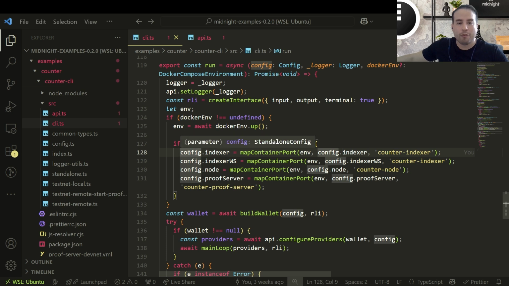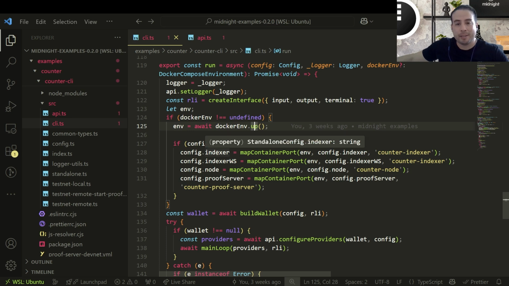If you remember, the config had addresses of those instances. But now that we initialized those instances running Docker, what we actually need is to update the port of those instances with the addresses that we previously configured.